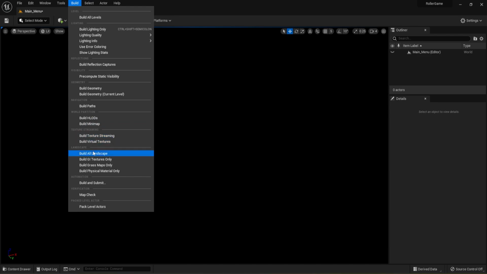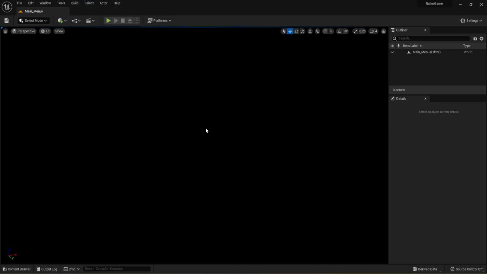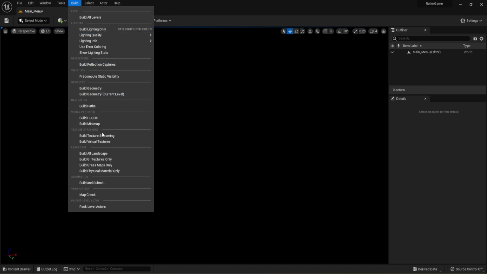All right, so landscapes. We could build all landscapes. So click on that. And this is another one you could end up with some errors on. Now, we don't actually have any landscapes if you followed along exactly the way I did it. My particular third level, I do have some landscapes, so that's fine. We can build out all of this if you wanted to do that only. We don't need to worry about it. All right, so that's pretty much it for everything that we're going to build out.